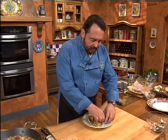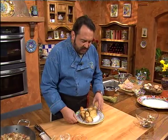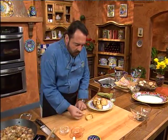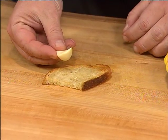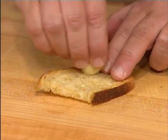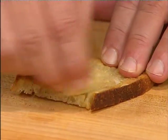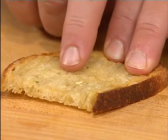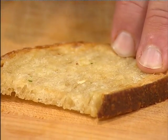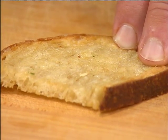What we do next, and this is the most important part, is that, let me move this aside, and I'm going to put a piece of bread here on the board because I want you to see. What we have here in my hand is a piece of garlic, raw. And I'm going to rub it over the piece of bread. And you can see right away the sheen that's left behind right here. This is the juice of the garlic which is penetrating the bread. This is going to be the most powerful garlic bread you've ever had.